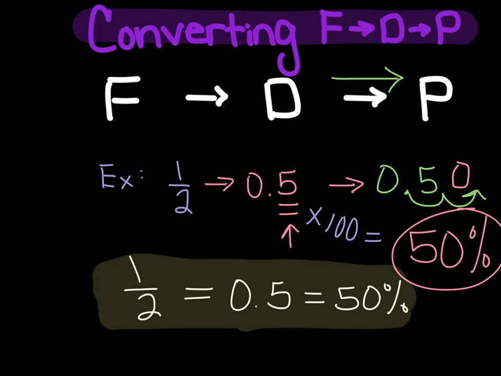Lastly, if you want to convert all the way from a fraction, skip over decimal, straight to a percent, so fraction, and I want the percent version of that fraction I may ask for, you will unfortunately need to convert it to a decimal first, and then finally to a percent, using the way we learned. Take your decimal, multiply by 100, or just move it right twice, and you'll have your percent.